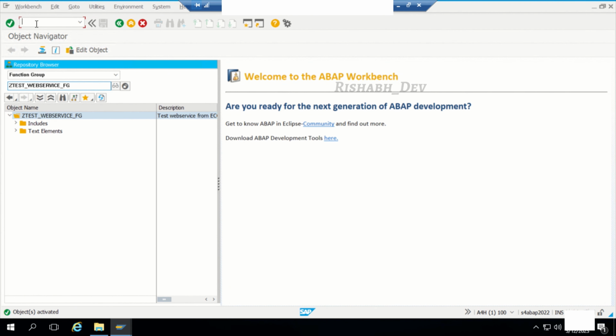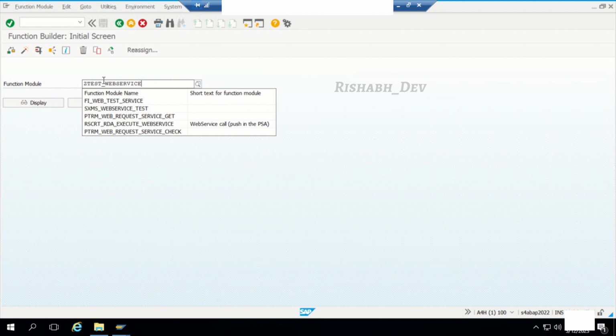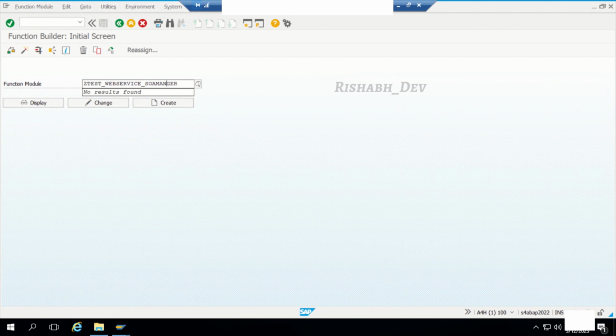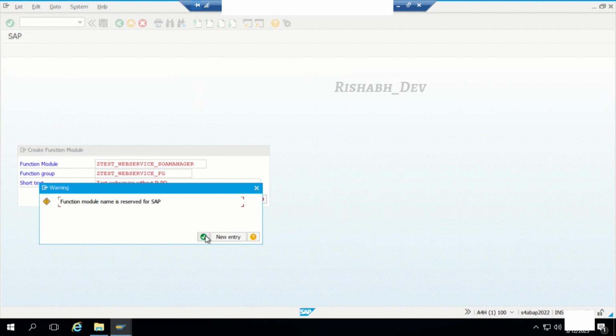So now once the function group is done, we're going to create a function module. So SE37. Let's copy the function group name. Let's give a Z or a Y one. I just give a Z one for the custom function module. This is going to be the one where we will do the actual coding. Let's create it, give the function group name which we copied, and a short text, which is again a description of the function module. And save it. Just press yes.